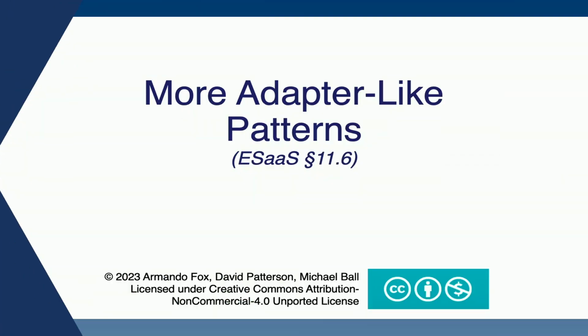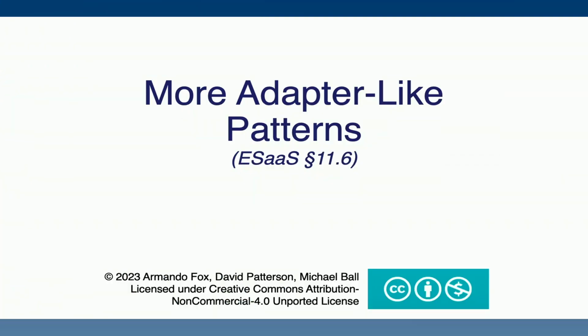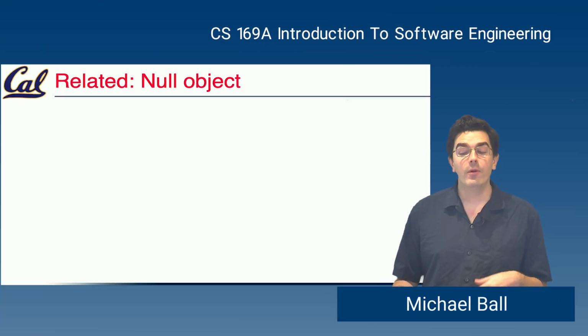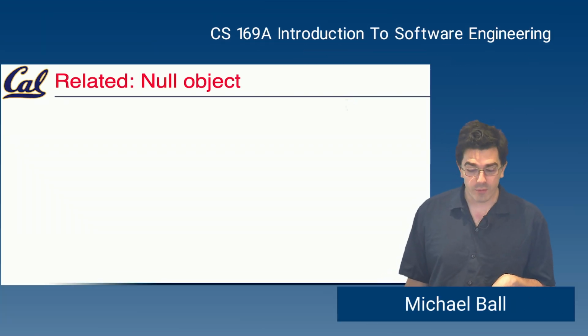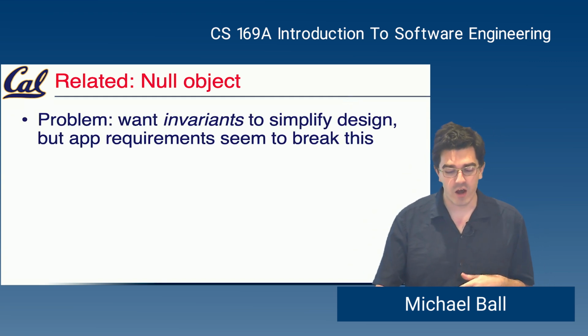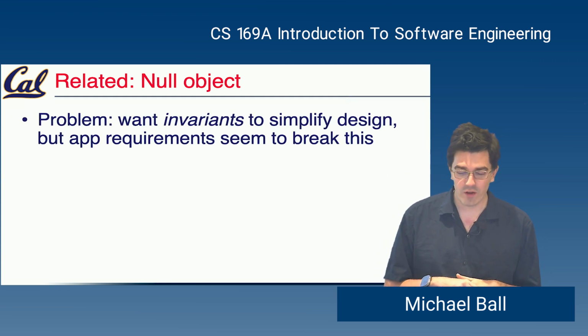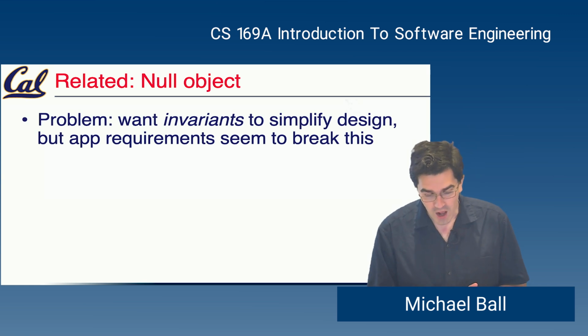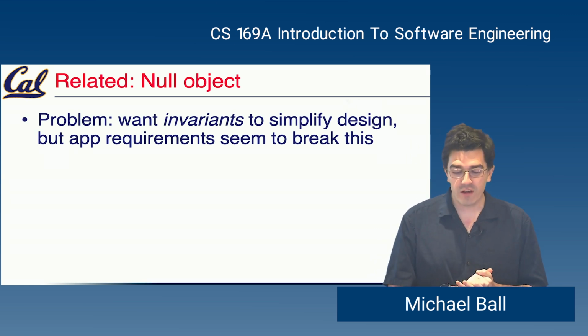We'll go through a couple more examples that are outside of the specifics of the SOLID acronyms. These other patterns, I would say, will help us resolve object-oriented design principles or challenges, but may show up not directly in one of the SOLID acronyms. So this is a super useful pattern, the null object pattern.